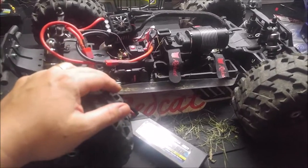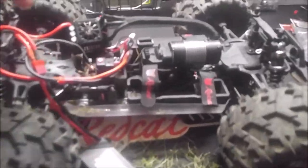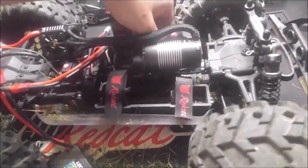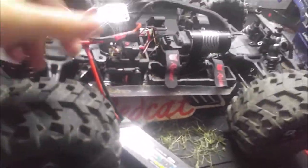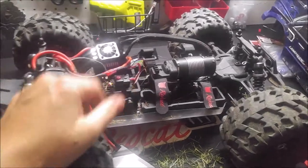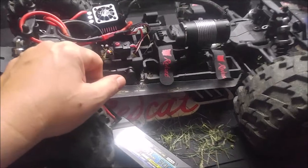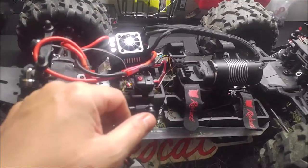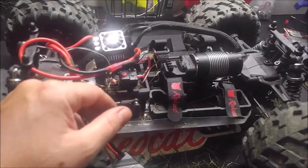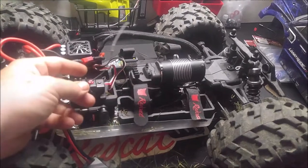I didn't notice anything to do with tires or even think about my tires this whole time until I saw those saucers go up. But again, I'm not going to bore you guys with all this. I'm going to get this thing cleaned up and get my ESC, figure out a way to fix this and mount this on here properly, because it won't fit in that box. And then I'll adjust it and see what I have to do. I might show that later or in another video. So I definitely want to find something to do with this.